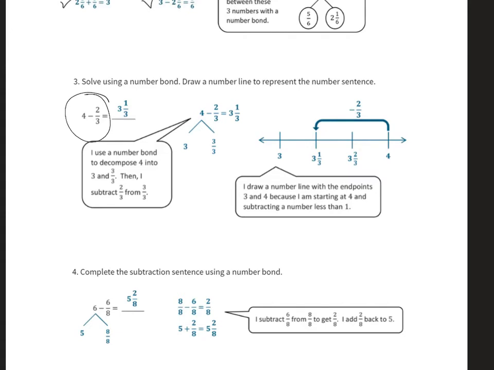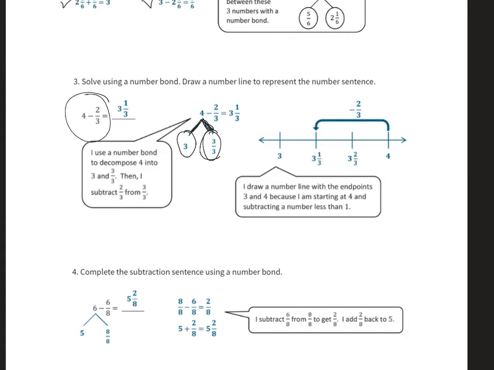I can break up 4 right here, and I'm going to take out a fraction. I'm going to take out 1 whole, but I'm going to write it as a fraction. So since 3 is my denominator, I'm going to pull out 1 whole by writing 3/3, and that's what they did here. So now that I've pulled out 1 whole from 4, how many do I have left? And if you need to, if I were in class, I would be holding up 4 fingers, and I would say, okay, I have 3/3 that I pulled out, so I'm going to put down 1 finger because I took away 1 whole. So now I have 3 fingers left. I have 3 wholes left over here, okay?